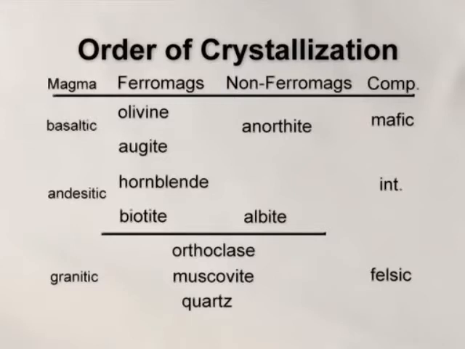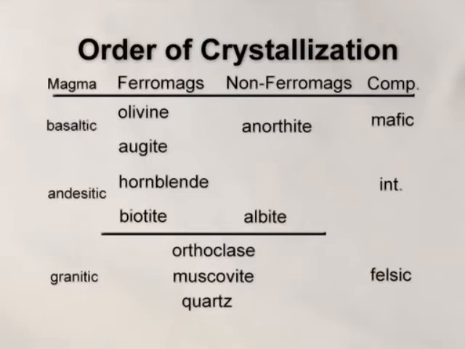Felsic, on the other hand, says you're dealing with things at the bottom of the list. You're dealing with minerals like orthoclase, like quartz, like muscovite, but you're not dealing with olivine. So you see, those are the kind of minerals that felsic represents. What's the felsic magma? It's the granitic magma. So if you're talking about felsic magmas, you're talking granitic. Intermediate, of course, obviously is the andesitic magma and the minerals that come from it. So just using those words right off the bat, you can tell anything you want to know about the kind of minerals and the kind of magmas that you're dealing with. So those are very, very handy words we use all the time in describing these minerals and these igneous rocks.